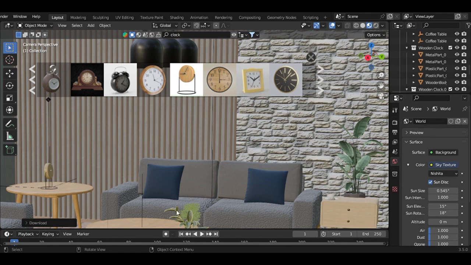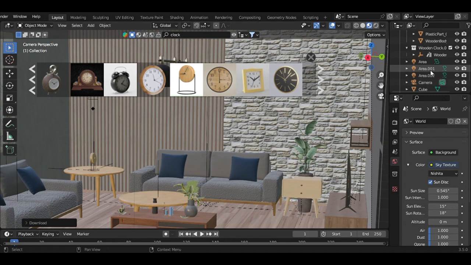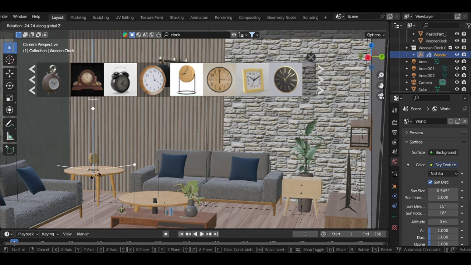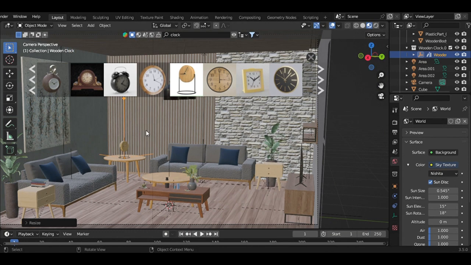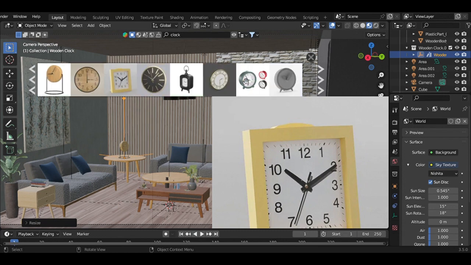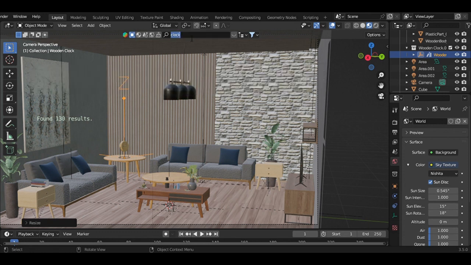And then once you have the wooden clock right over here, you just want to rotate it just a little bit on the Z, and then just scale it up. Then we can just add a bunch of smaller stuff around the room if you want to, but for me this design works perfectly.